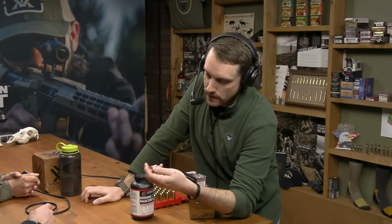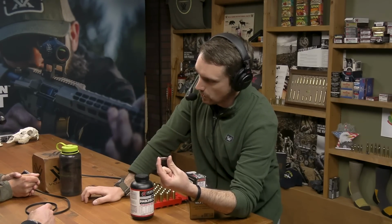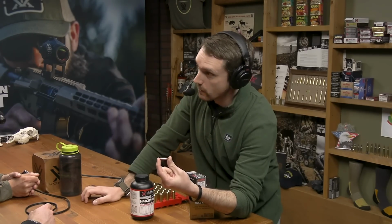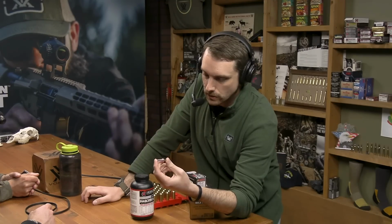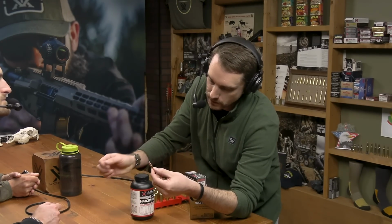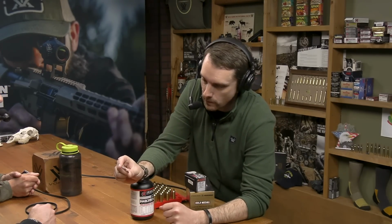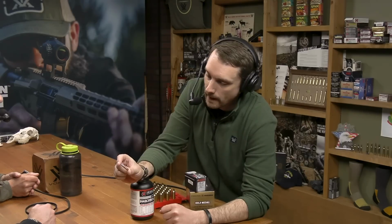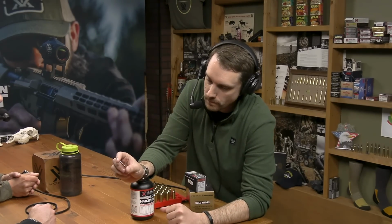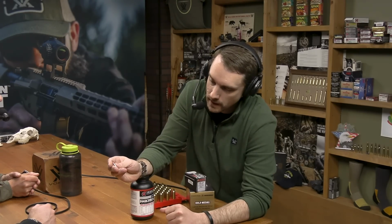In this case, because this particular bullet is solid in design, there's no soft, malleable lead core. It's very hard, right? And so to make sure that the material that is being moved or engraved from the lands and grooves of rifling doesn't just end up depositing on your bore, and instead of you having a 6.5, you have a 6.4, it flows into those grooves there and prevents excessive fouling from occurring. So very neat little feature, and a lot of bullets will have that are of this design.